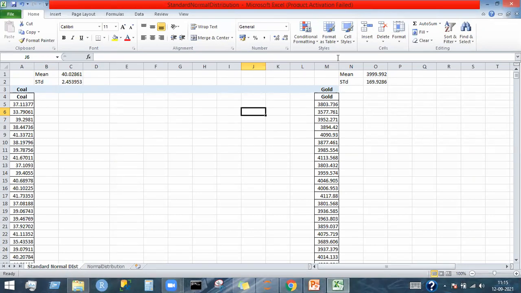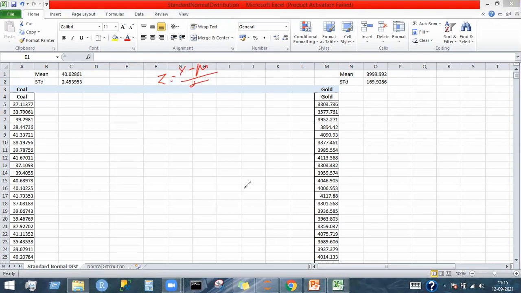What is the formula for Z-score? Z is equal to x minus mu divided by standard deviation.